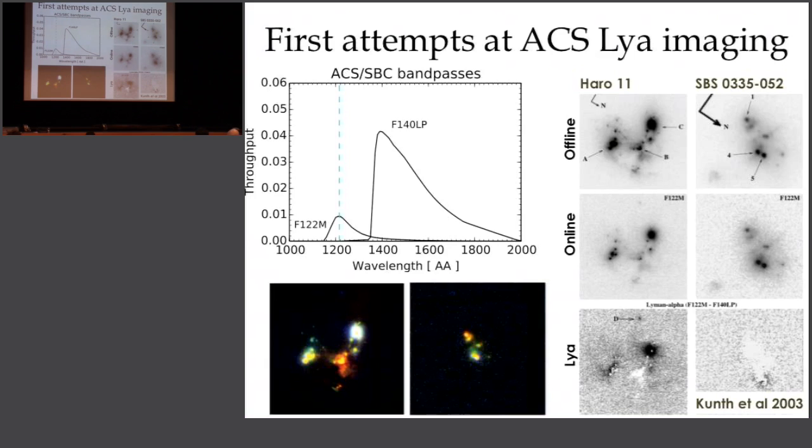And when you make a general assumption, assume the continuum slope to be of a certain shape, you can subtract the offline flux from online, and you come up with a Lyman-alpha image, or what you believe to be a rough Lyman-alpha image. And it shows that from this star-forming region here, no Lyman-alpha, these images are all inverted, bright Lyman-alpha emission from up here, and some fuzz around there.